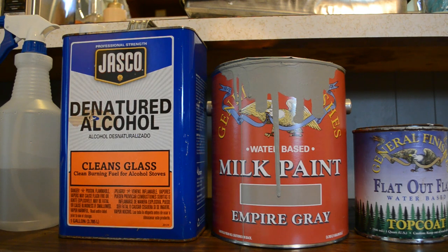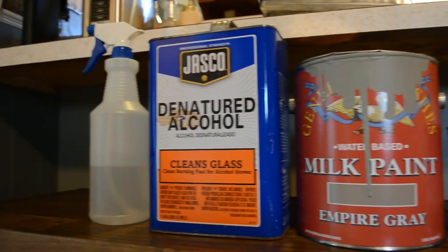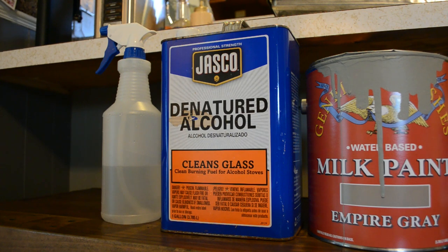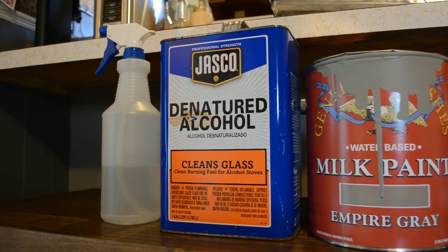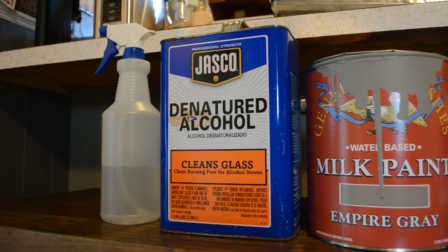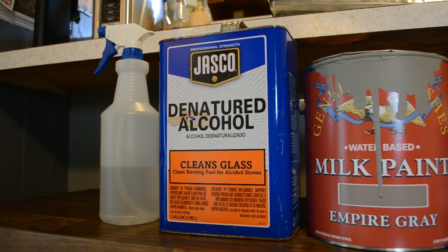Once we have taken all of the hardware off of the doors, we can then begin by cleaning them really well and cleaning wherever we're gonna paint with this denatured alcohol. I mixed 50% of this with 50% water, and it's in that little spray bottle, and you just wanna really coat it really well to clean it the best that you can and get as much of that gunk off of the doors and off of the cabinets as you can so that the paint will go on smoothly.